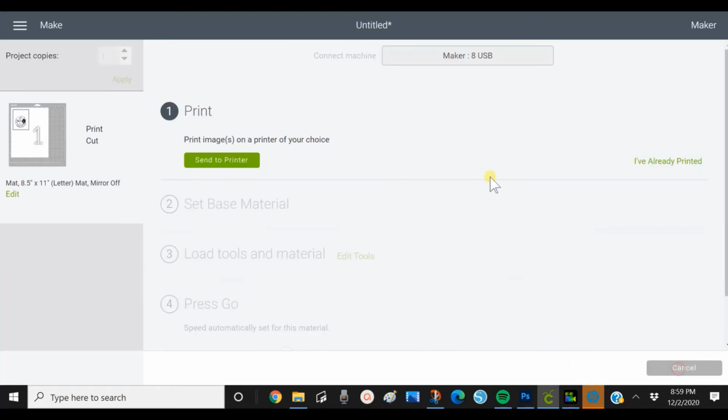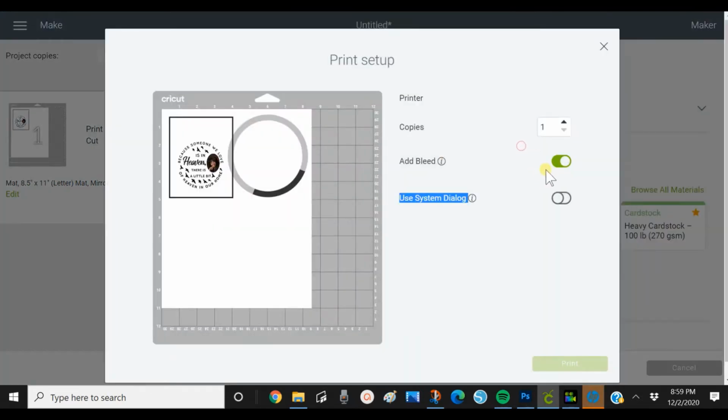Go ahead and hit continue. I'm using the Cricut Maker, which has an option for transparency film. If you go to browse all materials, you can search for transparency film, or you can search plastic and then select transparency. So when you send it to printer, you want to remove your bleed.